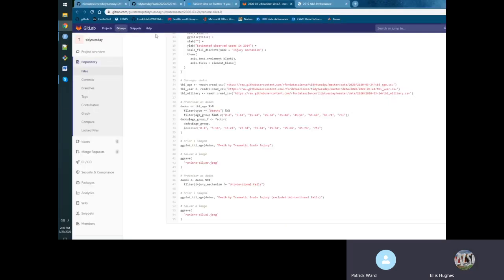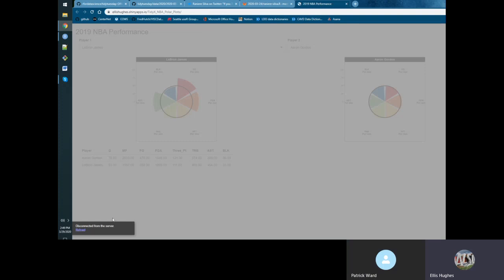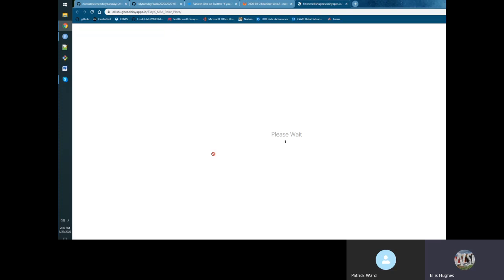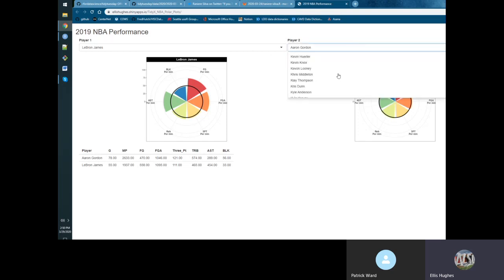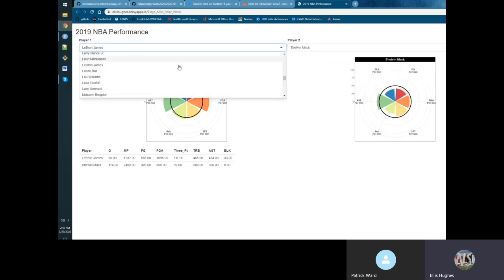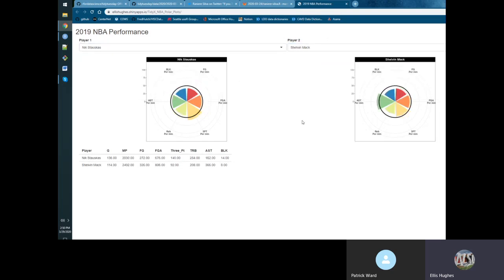Yeah. And so we also decided to actually serve the Shiny app so people can play around with it if they want to. We decided to serve it through shinyapps.io. So just give it a second. It's running. This is a service offered by RStudio where you can run your Shiny apps. They have various levels. This is the free level, so it might stop working if too many people go to it. But they need to limit the number of people. So this is behaving exactly the same as it did on my computer. And so it's a really fun way to be able to go through everything.